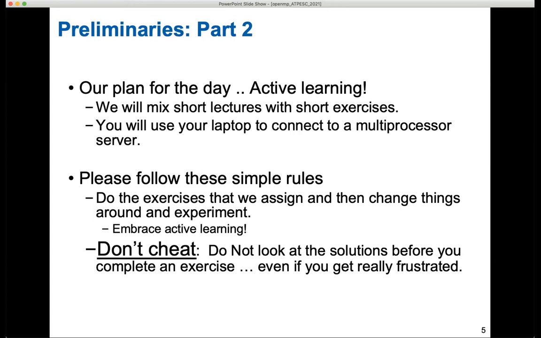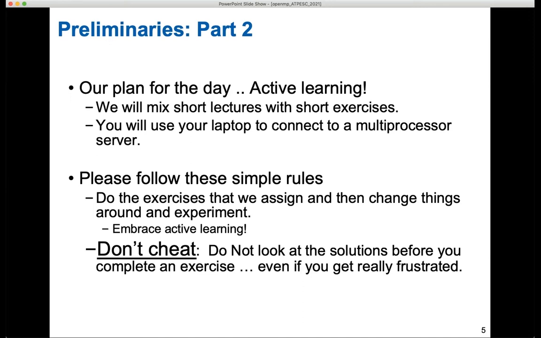So I teach you OpenMP the way I would teach someone how to kayak, how I teach someone to do athletics, which is you don't learn from words, you learn from doing. So I give lectures to lay out the concepts, but the real learning happens with exercises. And so we will spend at least half, if not more, of our time together with you doing exercises.